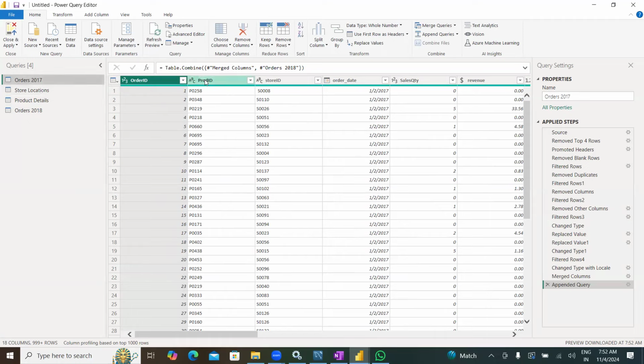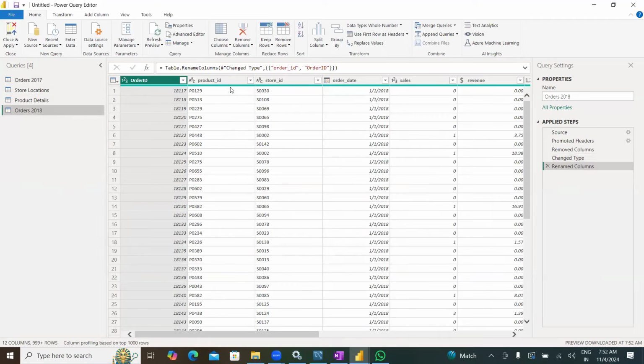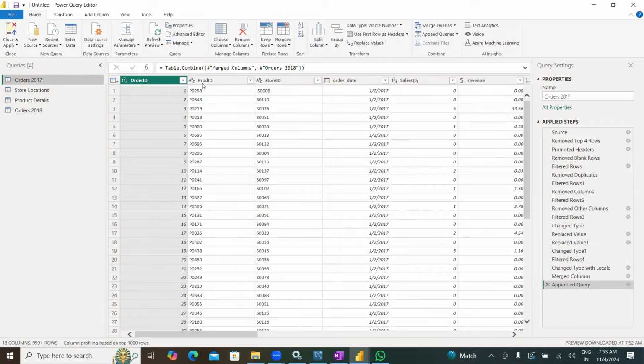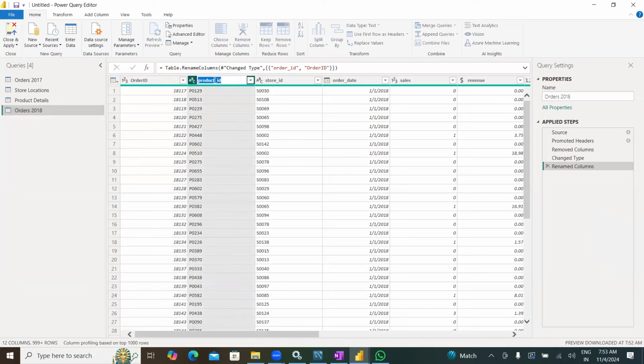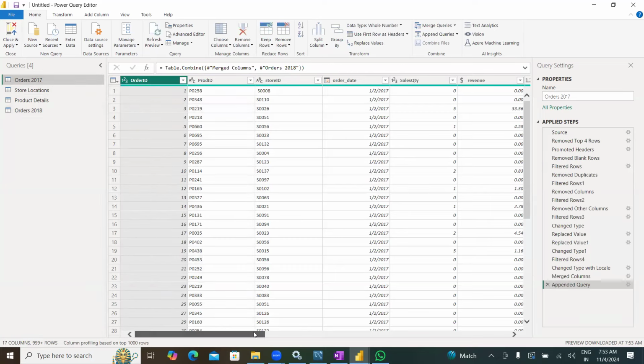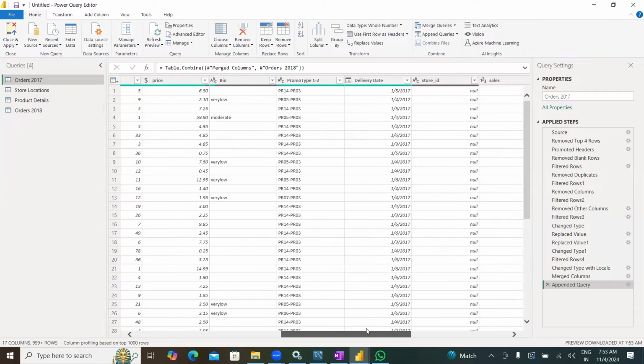That is the prod ID. And here I'll go to orders 2018. I'll change it. We just check again the prod ID. Okay. So make sure it is same. Prod ID. That's it. And now you see here in the appended table, that column also will be gone. That extra column, see, the prod ID is gone.